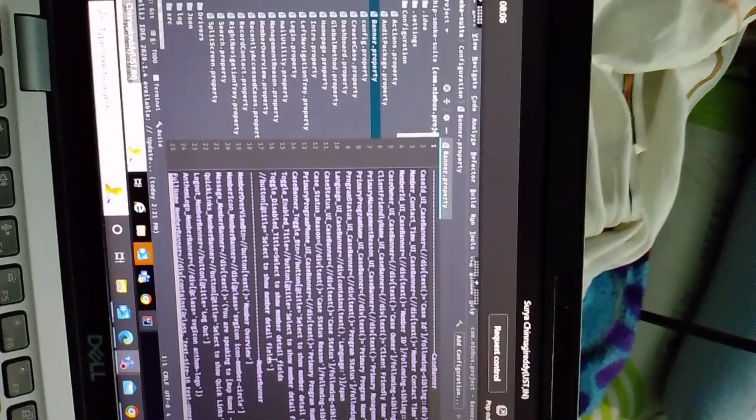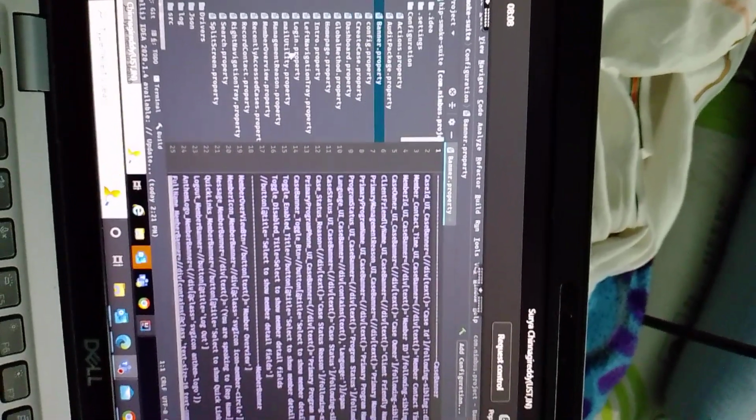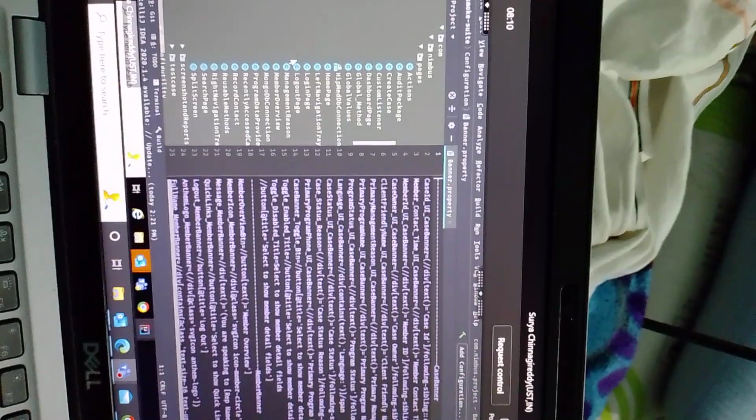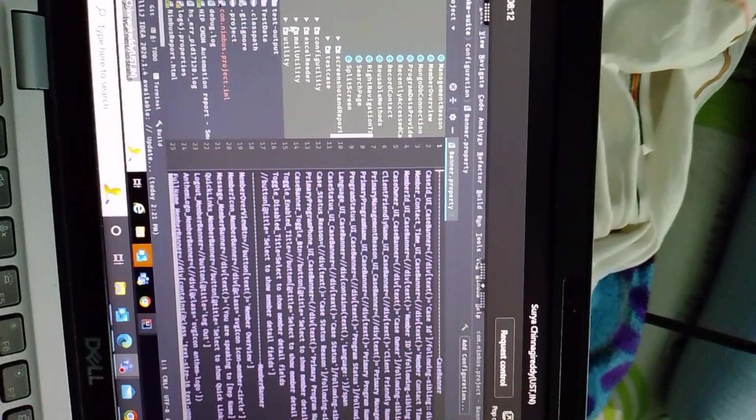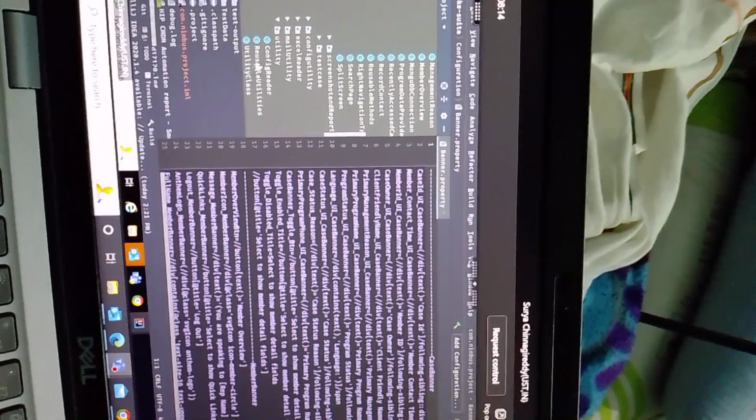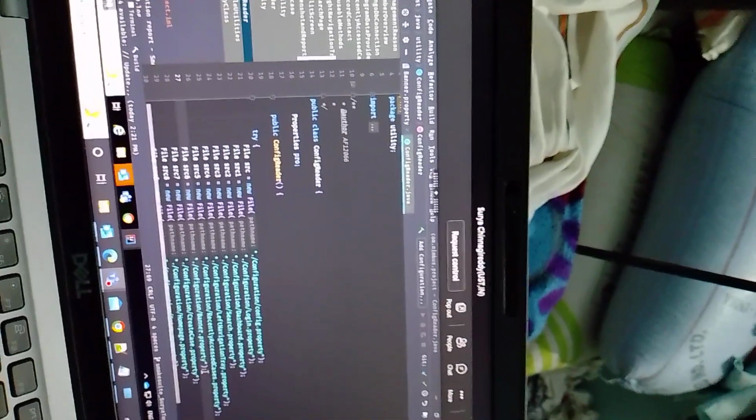This file in turn we call in the utility file. We have one utility file called configurator. If you can see, file src equal to, where is that banner? Here: File src6 new file configuration/banner.property.